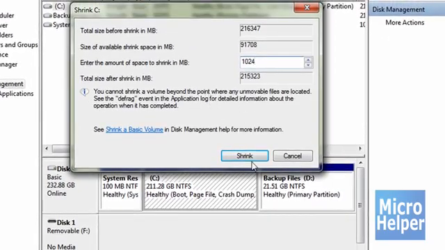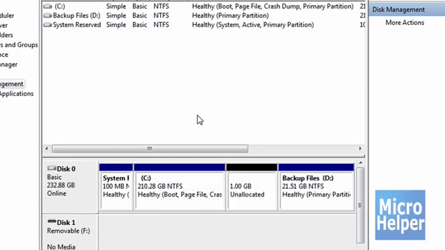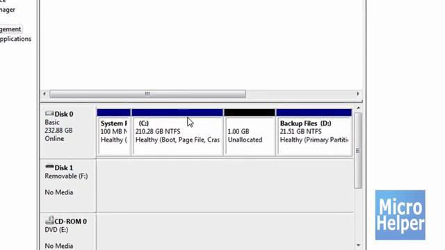So after that, just click shrink, and it should take a moment. If you put a big amount of size, let's say 50, it's going to take a while. But since I only put 1 gigabyte, it should be really fast. So I'll be back once it's done. Once it's done doing its thing, you should see an extra slot. It may be before or after the C drive, but make sure it's after. And you should see a black bar that says 1 gigabyte or the amount you put.